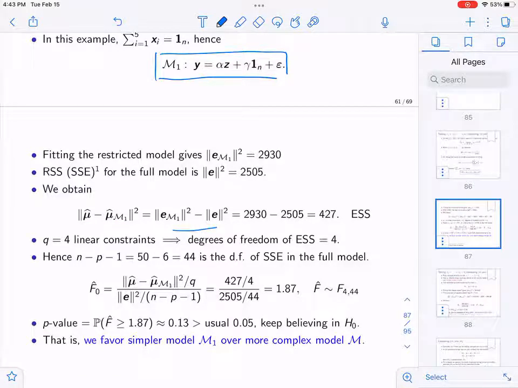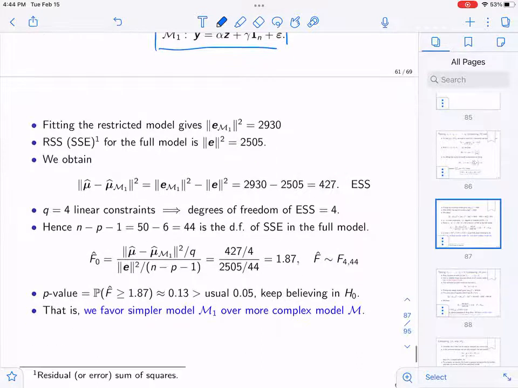This is another test for you. If this turns out to be negative, you did something wrong, or there's something wrong in your assumptions or calculation. This should be bigger. It turns out to be 427. So that's the question: is 427 big enough to reject? We don't know a priori, but I can compare it to the size of basically this. That's the F idea. This encodes the base error level. If I divide it by degrees of freedom, it's an unbiased estimate of the noise. So we're going to do that.